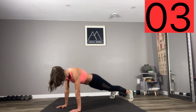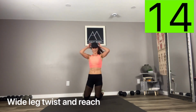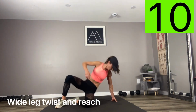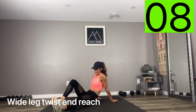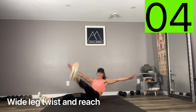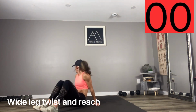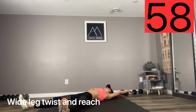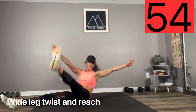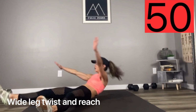3, 2, 1. Full extension with leg lift and reach for 15 seconds. Let's come onto our butt. Our feet are out wide. We are going to fully extend so our arms come overhead. And then as we sit up, we're going to get a torso twist. So my right hand is going to tap the inside of my left foot as I look in that direction, and we'll alternate sides.